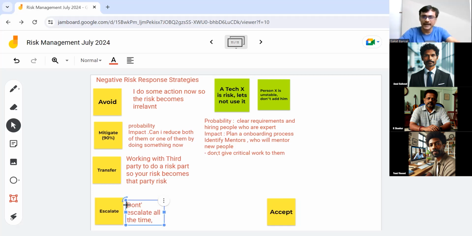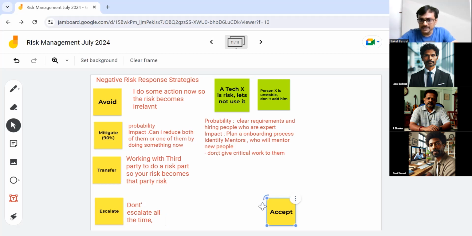For a PMP exam, by default, you don't escalate unless the question clearly shows it requires escalation. Don't make a judgment yourself that it's a critical risk and you must escalate. You should be doing whatever is possible as a project manager, and you should only go for escalation when the escalation limits are getting breached. So you go to your boss. The boss could be a sponsor, product owner, whatever it is, as per the question.